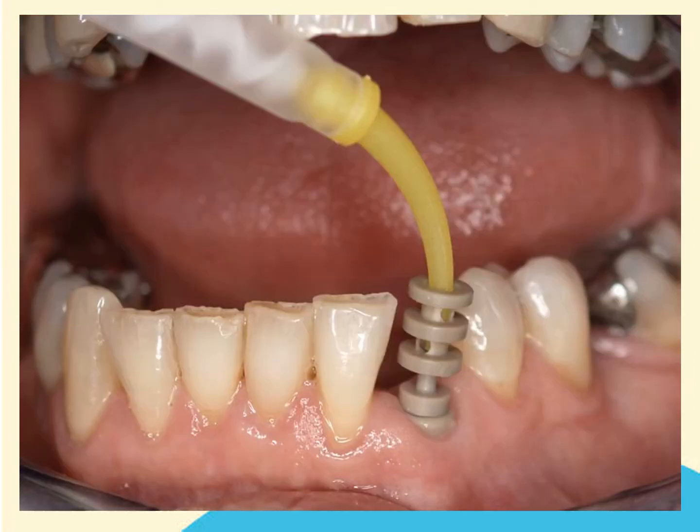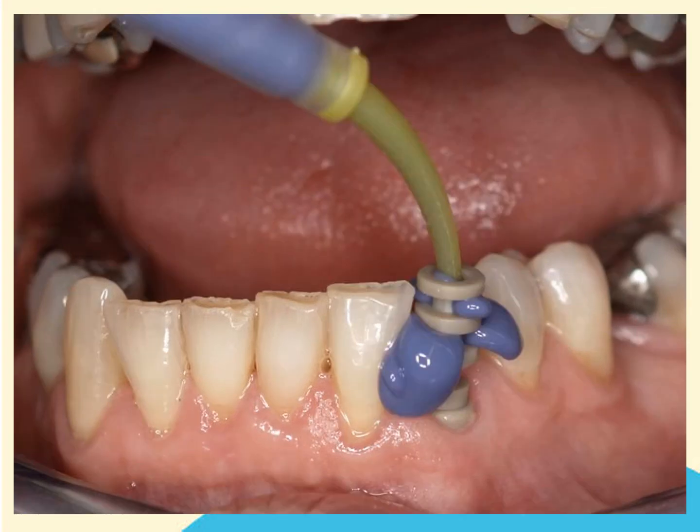The tip of the impression syringe is introduced into the top of the clicking top. Impression material is injected through the top of the clicking top so that it vents out through the side ports. When the impression tray is removed, this will help secure the clicking top in the impression material. It is important that you use a hard set impression material such as Imprigum Hard, a polyether — not a light-bodied silicone or even a heavy-bodied silicone, as these may either displace the clicking top or may not grip it securely enough for it to be withdrawn in the impression.